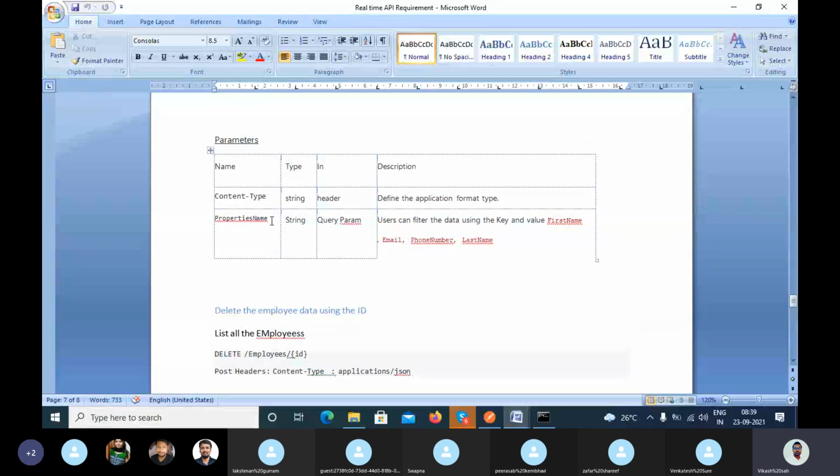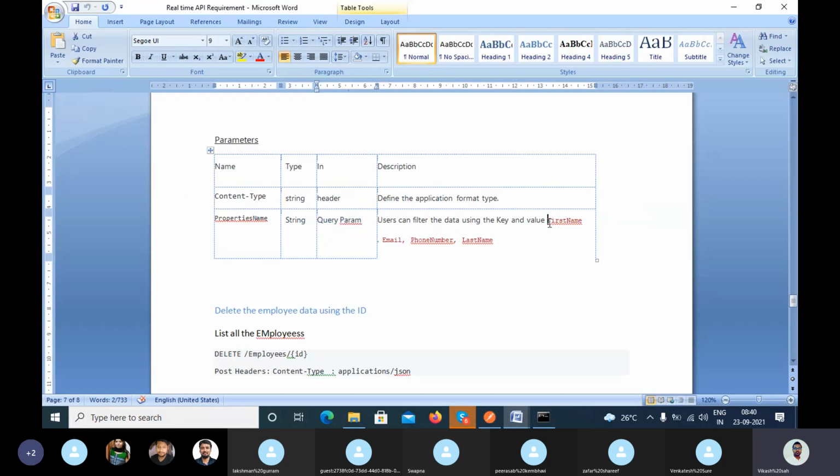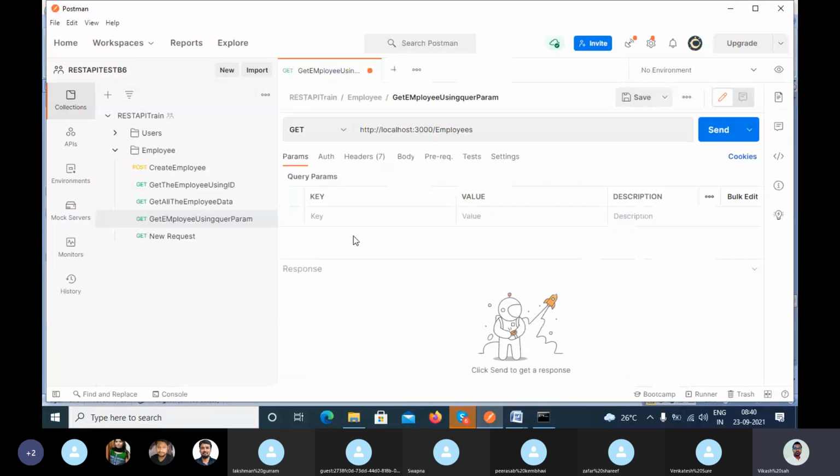Inside the parameter you can see the property name, the string value and the query param. Since it asks for the query param, you add it inside the params section, to filter the result based on this particular property. So you can copy the property and pass it here.